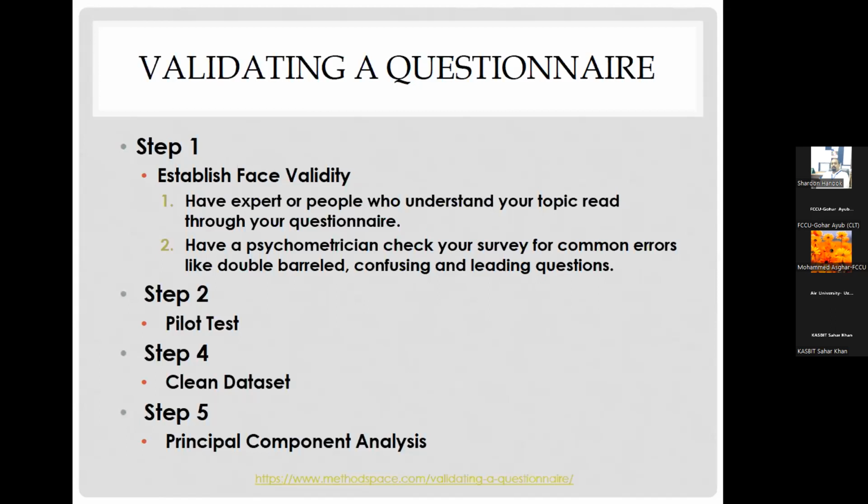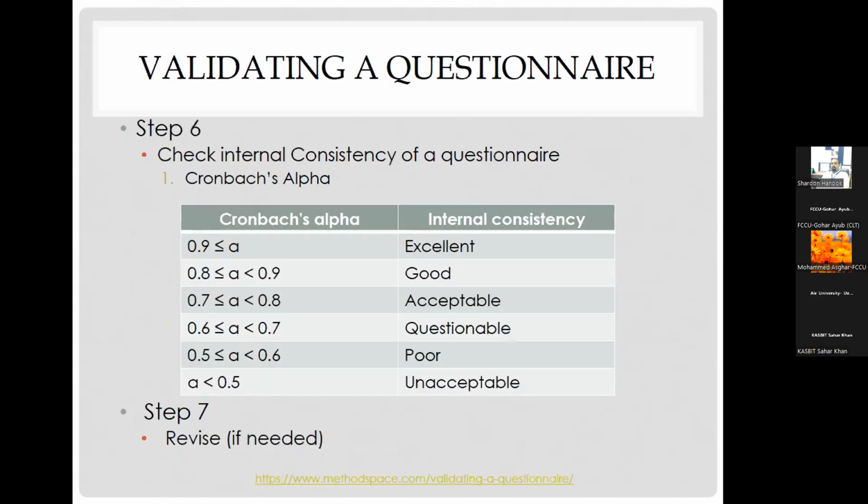Then step 2 is to carry out a pilot survey. You clean your data set and run the principal component analysis. I have given only one way, which is the quickest way you can do it. But there are a lot of other methods to check the validity of the questionnaire, because validity is of different types: face validity, content validity, and reliability as well. So you really want to make sure that you follow some steps, at least the minimum steps I have talked about here, to make sure that you are doing it well.